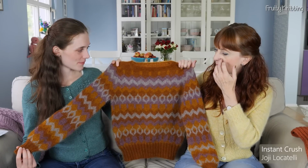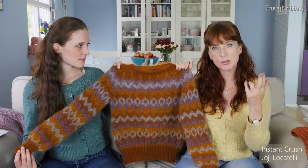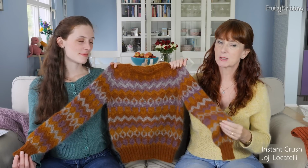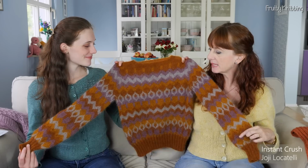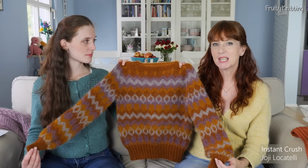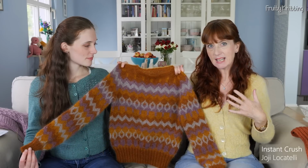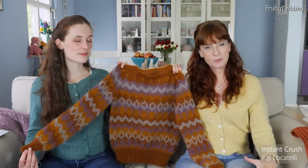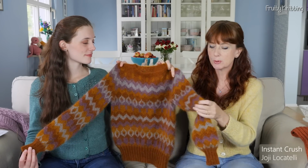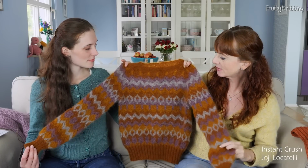So as I've mentioned before, the advantage of knitting with 2 strands of silk mohair held together is that it creates a really lightweight jumper that's also very warm. And I've made mine a lot more fitted than what Jorge writes in the pattern. So I don't think mine has any positive ease. And I wanted it so fitted and also a little bit shorter so I could wear it with full skirts. But because it's such a lightweight material, it still feels super comfortable. It's still very drapey and soft. So that's one advantage of that.